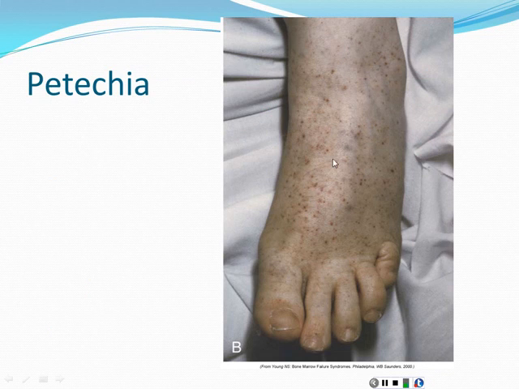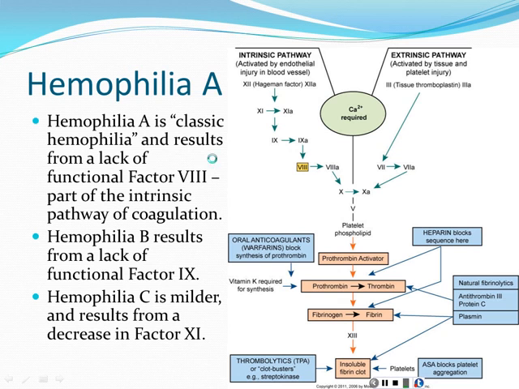In petechiae, they don't blanch, and the reason for that is these are not dilated blood vessels. These are little tiny blood clots underneath the skin that we're seeing, little tiny micro bleeds, essentially. So they don't blanch because when you push on them, the blood that has already leaked out of the vessels doesn't have anywhere to go. So petechiae are a common symptom of any platelet disorder or blood clotting disorder. It's particularly associated with platelets, though. If you have a board question with a petechiae rash, you're going to be concerned about thrombocytes or platelets.